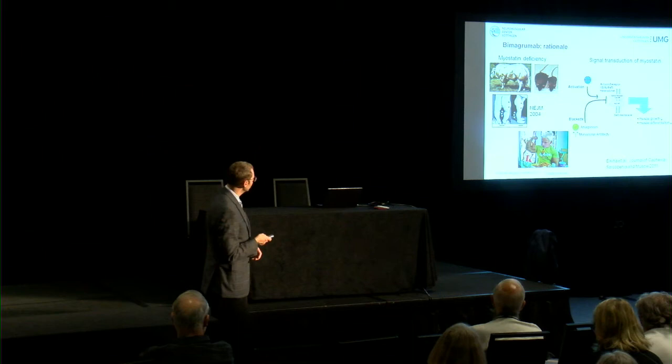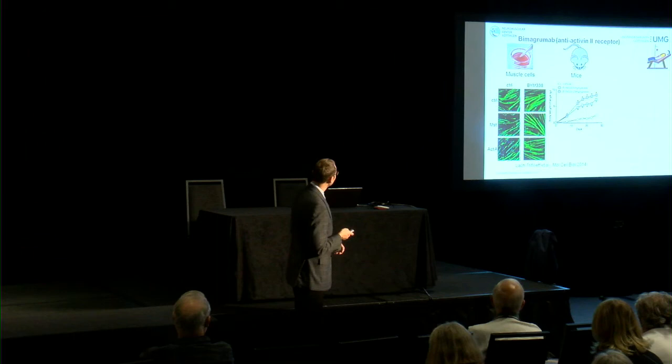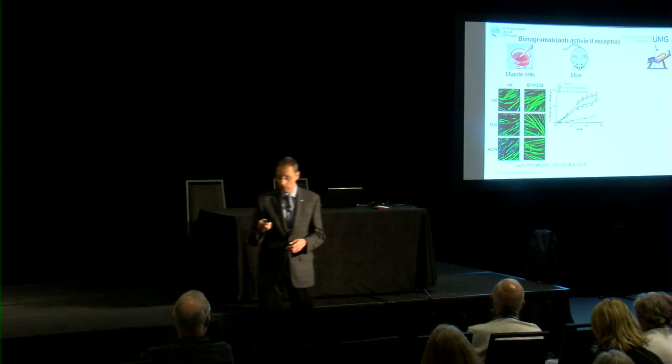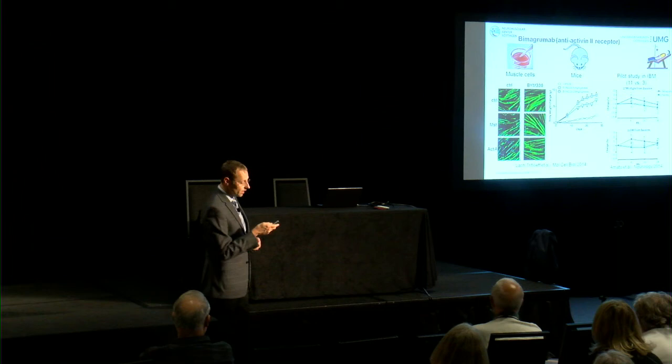I don't know if this boy here really has trained a lot or had too much chicken, or if this is really a boy with a genetic myostatin deficit. So first, there were cell culture studies, and they worked nicely. The muscle cells grew much bigger. When you look here on the right column, the mice also grew much bigger in a mouse model. And there was a pilot study that was placebo-controlled, a very small study, but still these patients appeared to have a better performance for various study tests.